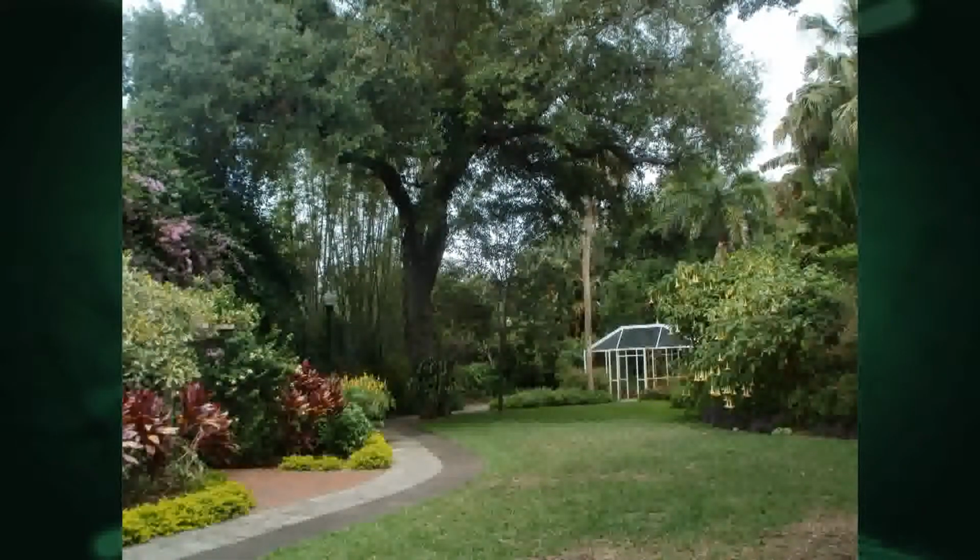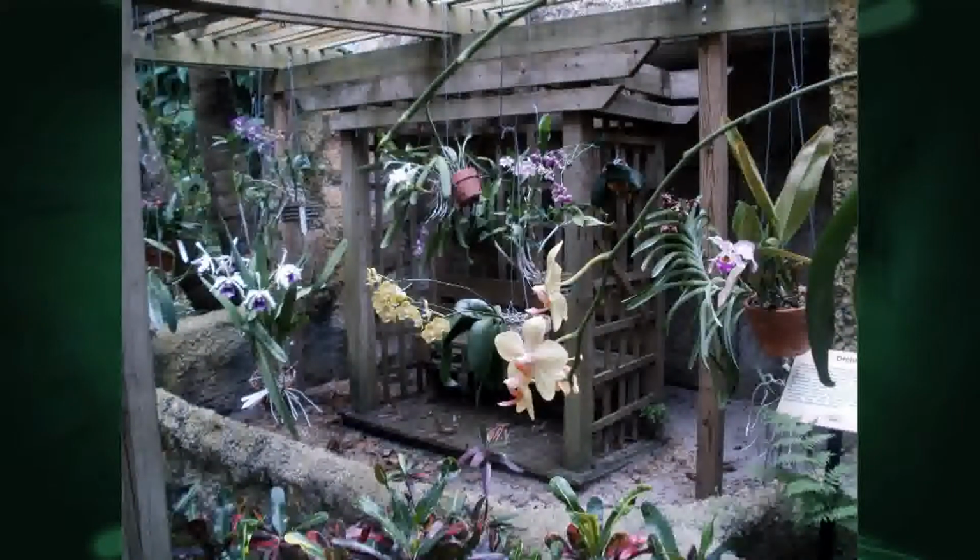Another picture there at the Sunken Gardens. I wanted to show this because one, a little screened house where you can grow plants in and have gazebos down there, but that tree is a live oak. A lot of people kid and say, well, what are the others dead? But no, that's just the name of it, live oak. Smaller leaves, but it spreads out, and that's the one you often see Spanish moss in. It's a very typical southern tree, quite a big one. Orchids, just growing outside under the last structure most of the year. Obviously winter they probably bring them in, but just in clay pots hanging there in some shade.